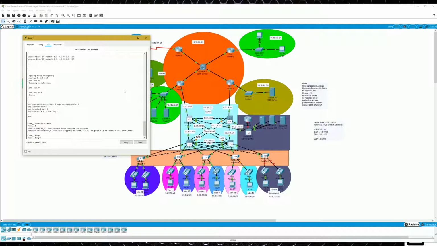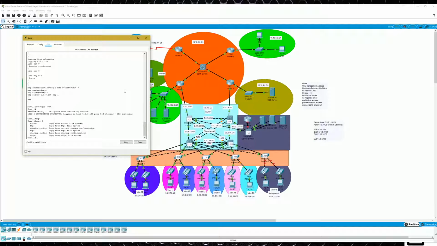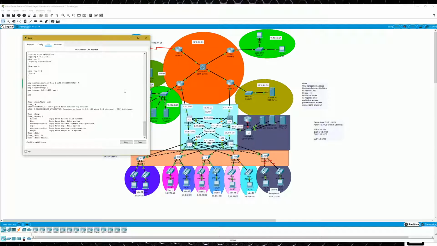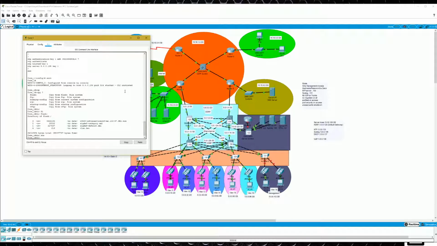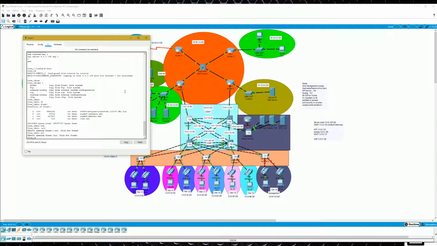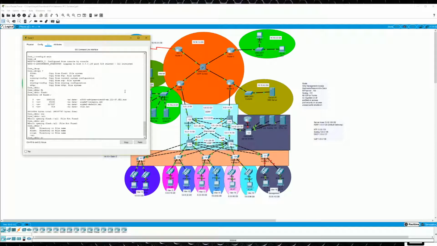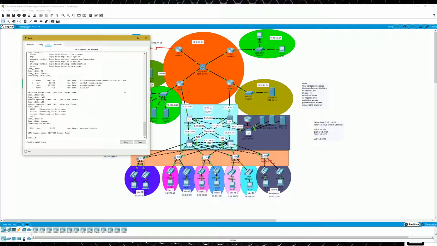So copy. And we'll say, actually, let's see what we got in our file system first. So directory flash. So usually where stuff is stored. Well, nope, doesn't look like our running configuration or startup config is stored there. So let's do a directory of, oh, it looks like Packet Tracer has these in their own thing. Wait a minute. Let's see. Nope, can't do a dir all on here. NVRAM, there we go, alright. Startup config is stored in NVRAM.